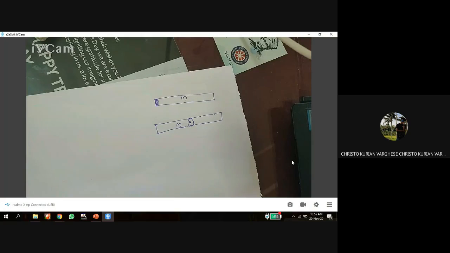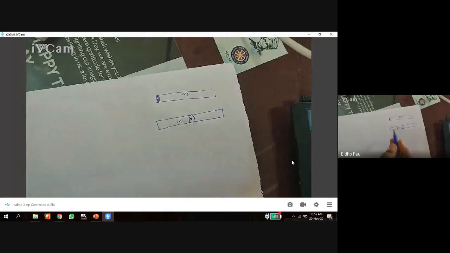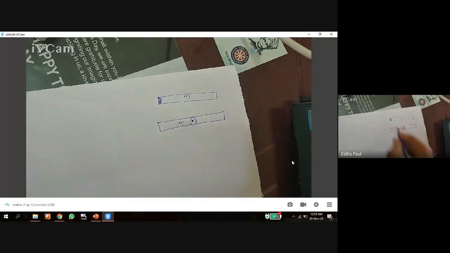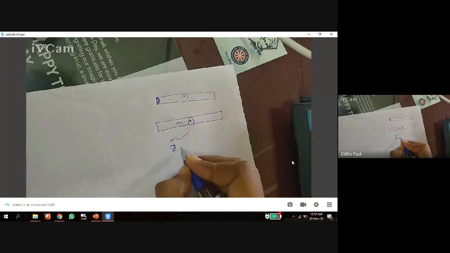So accordingly the area moment of inertia increases. Okay, both of you said correctly. It is not area but mass here. Here we take the mass. The mass moment of inertia is different in these two cases. In both cases mass is same but the mass moment of inertia is different.